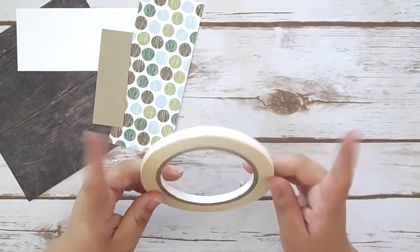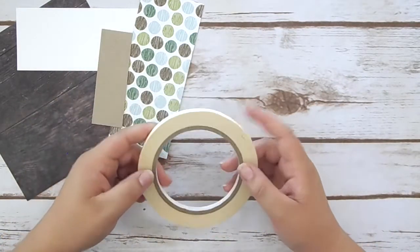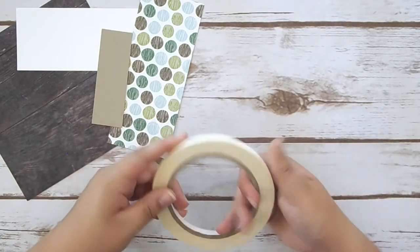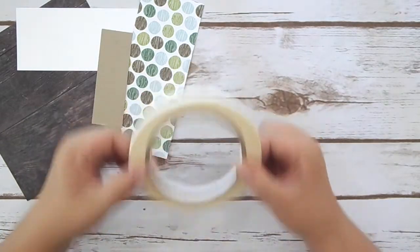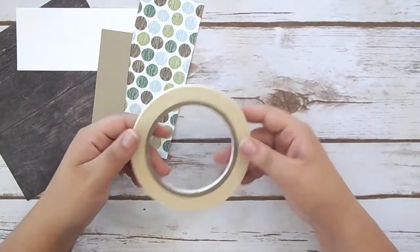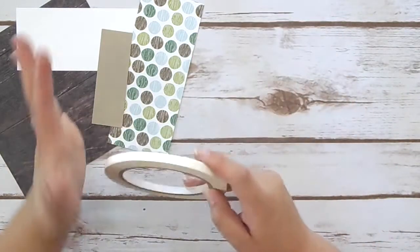We are also going to be using Tear & Tape. So I usually don't point out the adhesive that I'm going to use because I usually use Snail and Dimensionals and Fast Fuse, and that's pretty much my standard. But I wanted to point out that we're going to be using Tear & Tape today, and it's very important that we use Tear & Tape. I mean, you don't have to. I just think it makes this project 10 times easier than trying to use Snail or Fast Fuse or something like that.